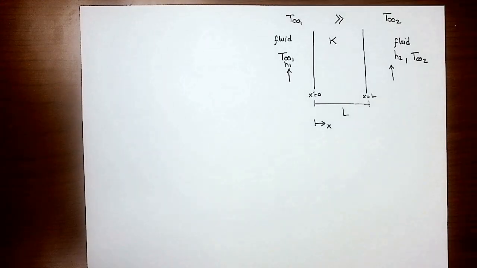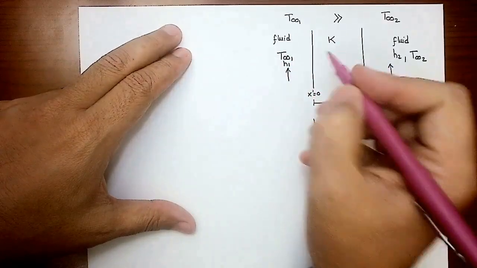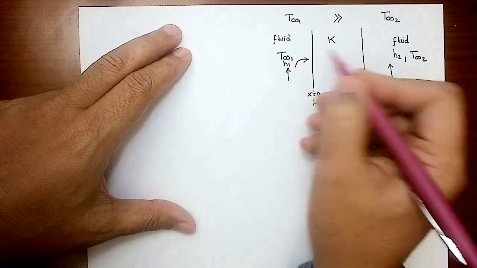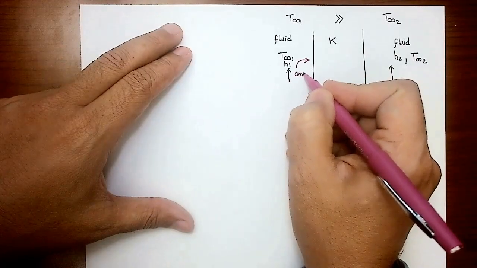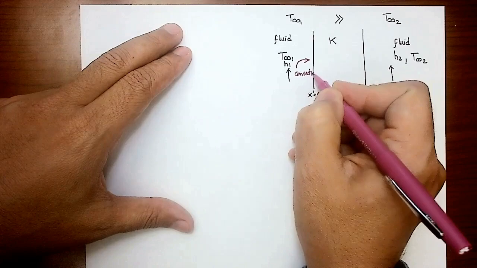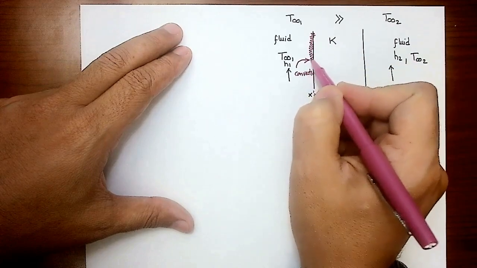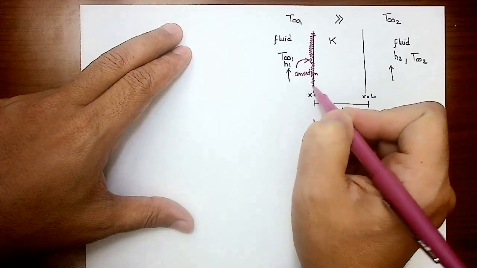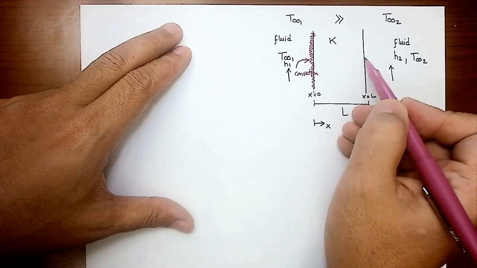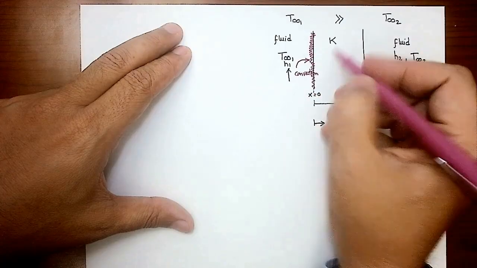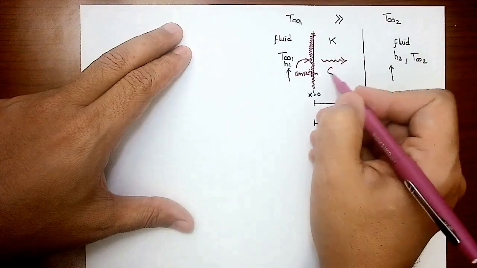So what's going to happen there is this is a fluid going over a solid surface. So there is a mechanism of heat transfer associated with the motion of that fluid. We call that convection. Now the energy is standing by on that face, but we are expecting this face temperature will be higher than this face temperature. So that driving force will push the energy to go through the solid body by conduction.